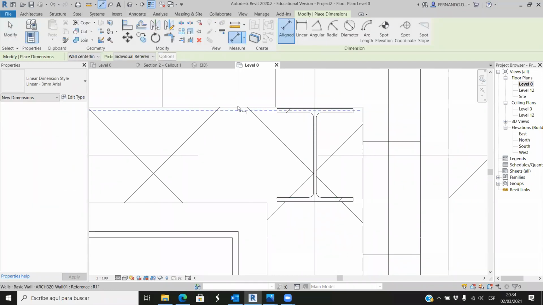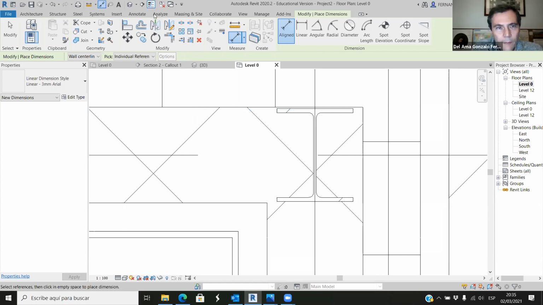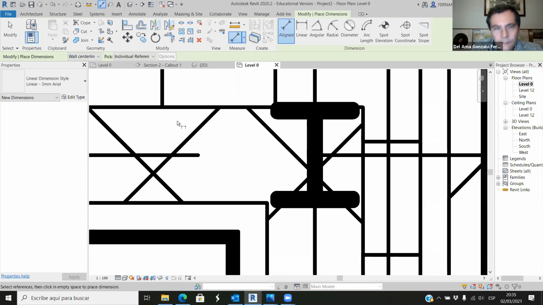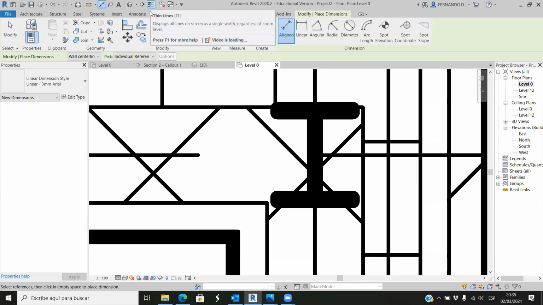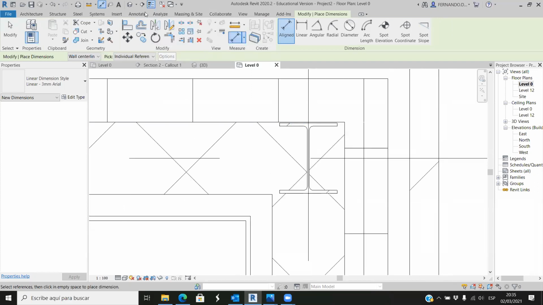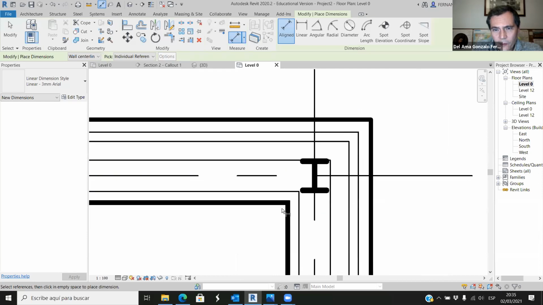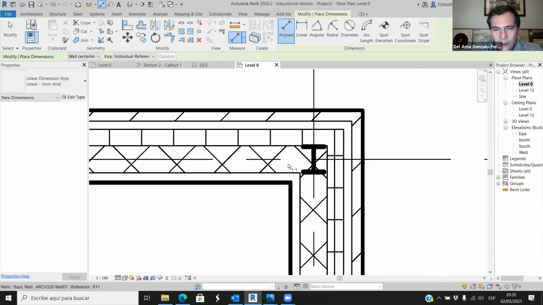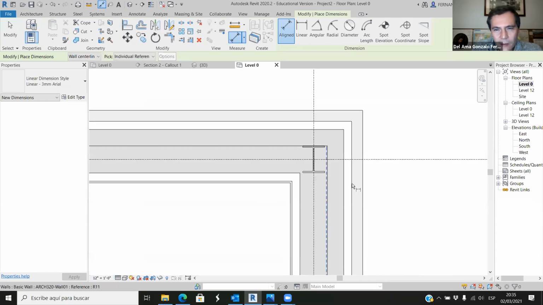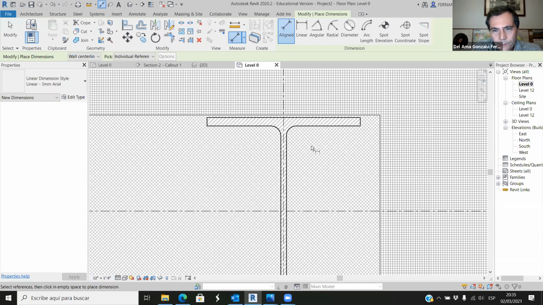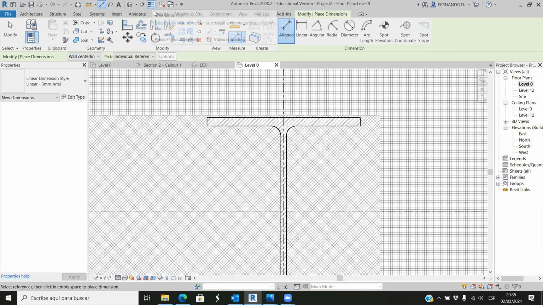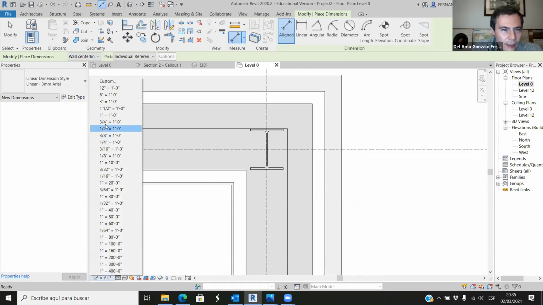Sorry to interrupt. What is your graphic display at? Because I have mine on fine and hidden line, and I just see solid black lines for the column. Yeah, like this. Okay, so you can click here, thin lines. Okay, I got it. Thank you. Thank you for the question, because we will end up using these kinds of things. Or just change the scale. If you change to a large scale, then we have this without using that.